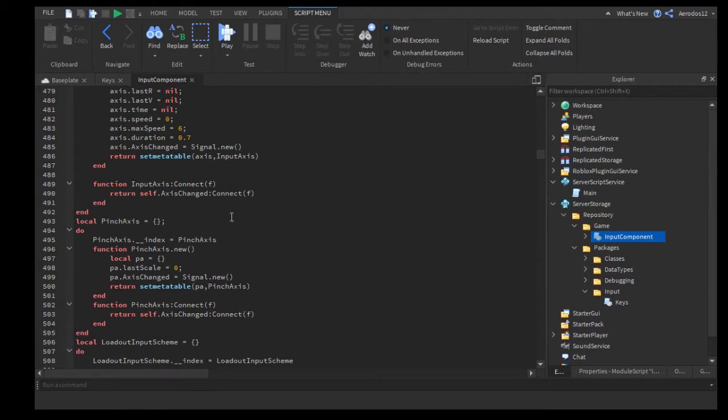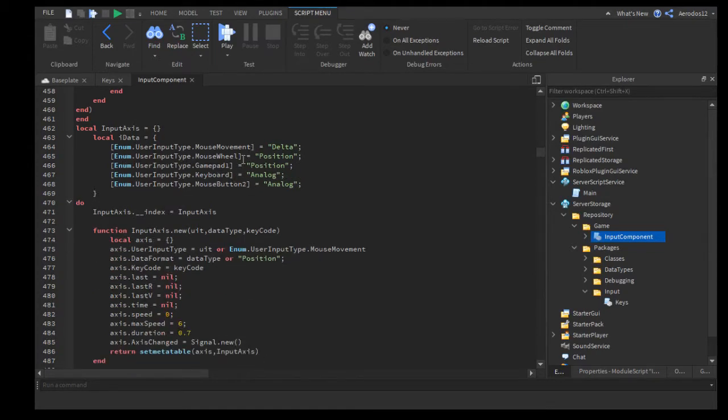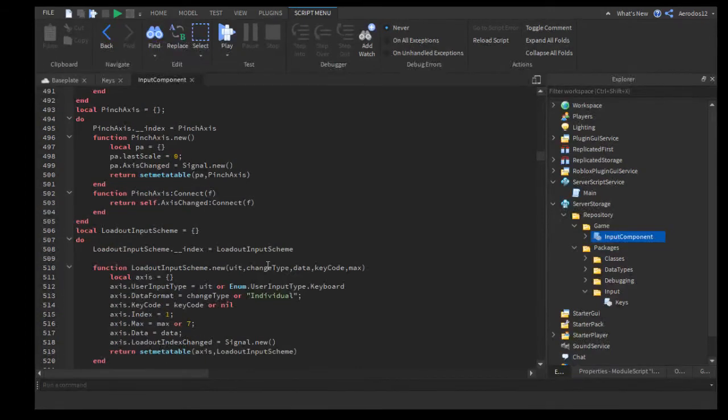If you move around, you can, for example, look up and down, and you can also do other things too, such as being able to run around and stuff with the input axis, or maybe even do other things, such as firing a weapon. Now, pinch axis was supposed to be for mobile. That's what we were supposed to use to actually pinch in and out regarding aim. However, mobile is still on hold regarding my game because of the controls being a little weird on mobile.